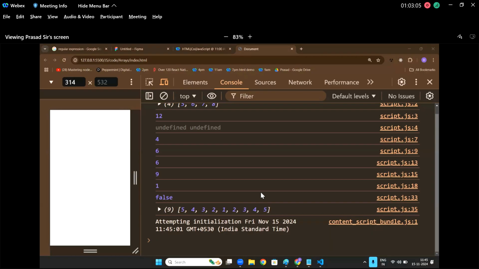Array is immutable? See, if you change it, it will change. The person who wrote the function for concat, instead of updating the array, returned a new array. And it's the method definition. There is no rule like array has to be mutated. Array is mutable means if you change it, 100% it will change. Strings never change. If you try to change it also, it won't. It will be the same.